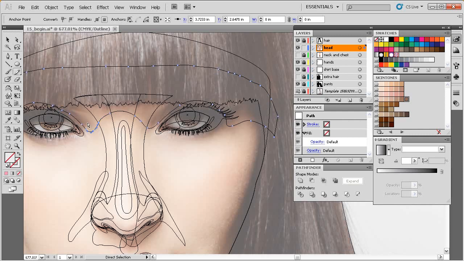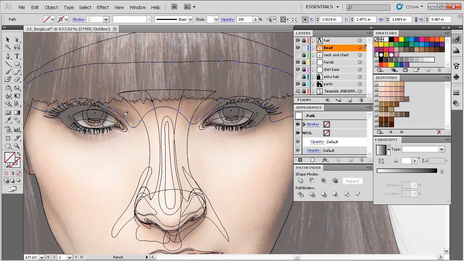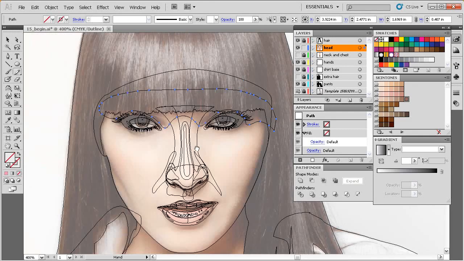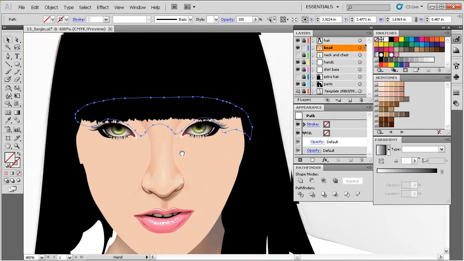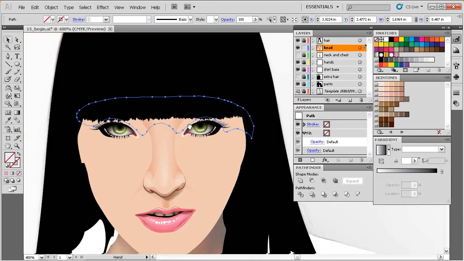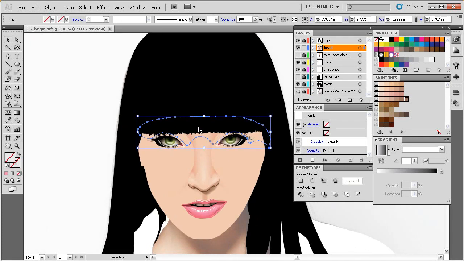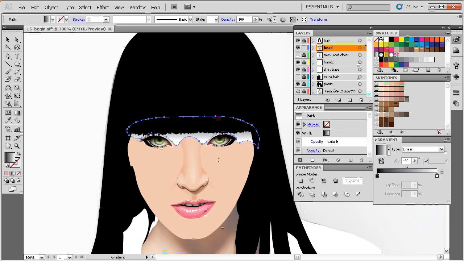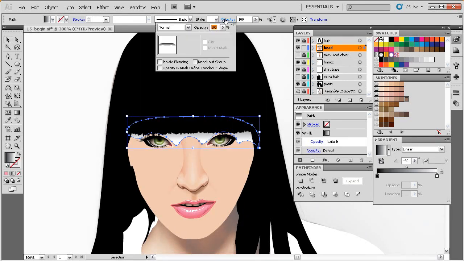Just kind of modeling this out so that it looks like it's fitting the shape of this shadow. All right, that looks pretty good for right now. So let's go ahead and jump out of outline mode. We'll grab our shape here, and let's think about applying a gradient to this. Let's grab a linear gradient here, and position that so that the darkest portion is up at the top here. Go ahead and reverse that, and let's set this to multiply.